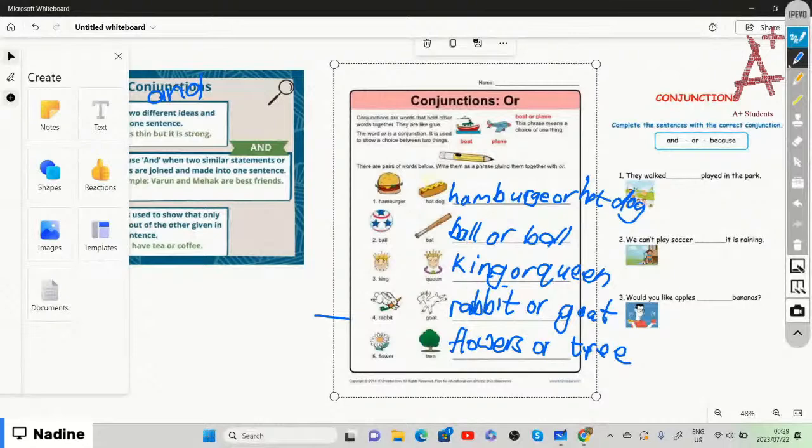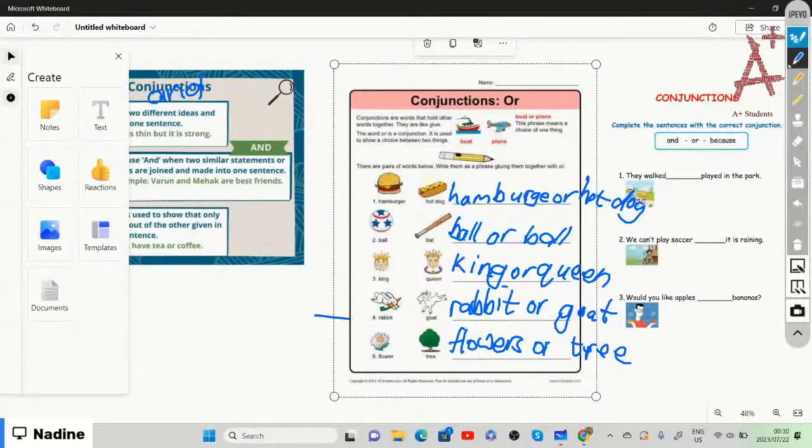It's either you're going to the fun park with your birthday friends or we are having a big birthday celebration. It's either we go to the park or we go to the beach, right? So these are all options that are given. You can either go to McDonald's or you can go to Burger King. And as you can hear, that is where the word or comes in, right? Because it is a choice that you are making. You are deciding either to do this or you are deciding to do something else, right? So that is or, and it is a word within the conjunction that shows choice between two things.